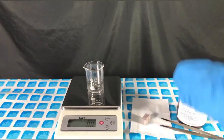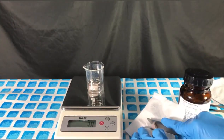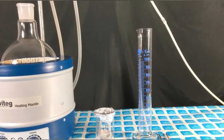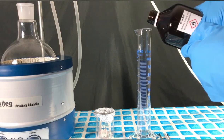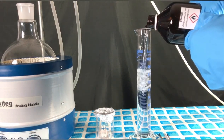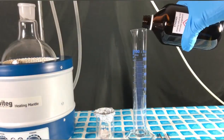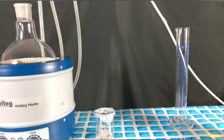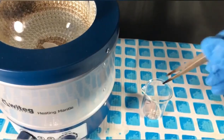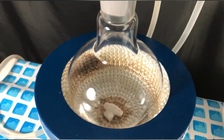We then start off by weighing out the 5.8 grams of sodium metal. The sodium metal was wiped dry to remove any paraffin that stuck to its surface. Afterwards, 125 milliliters of dry ethanol were measured out and added to a 1 liter round bottom flask. A stir bar was placed into the round bottom flask. Afterwards, all of the metallic sodium chunks were directly thrown into the dry ethanol.